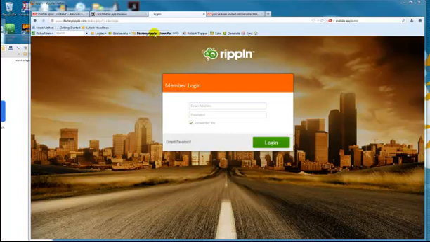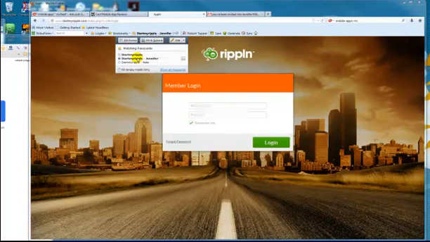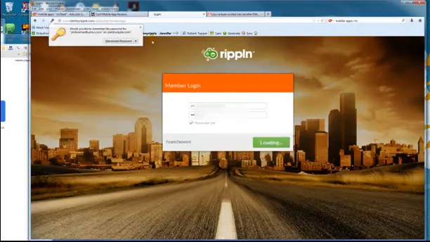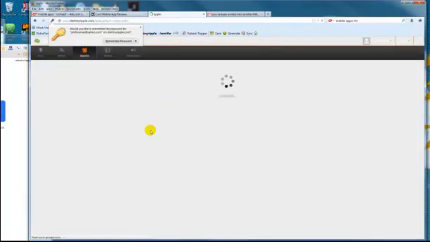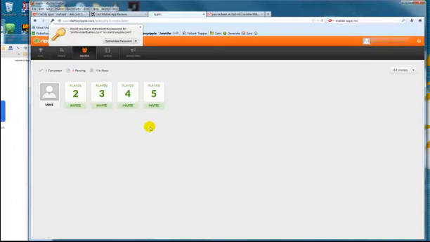First of all, you want to log into your Rippln back office. So I'm logging in under somebody who's in my group's name who has just gotten started, so I can show you what it looks like when you first got started. You had 5 invites, and you may still have 5 that are unused, or you may have invited somebody. Jennifer has invited Mike, and he's accepted. So once somebody accepts, this is what happens with their invitation.